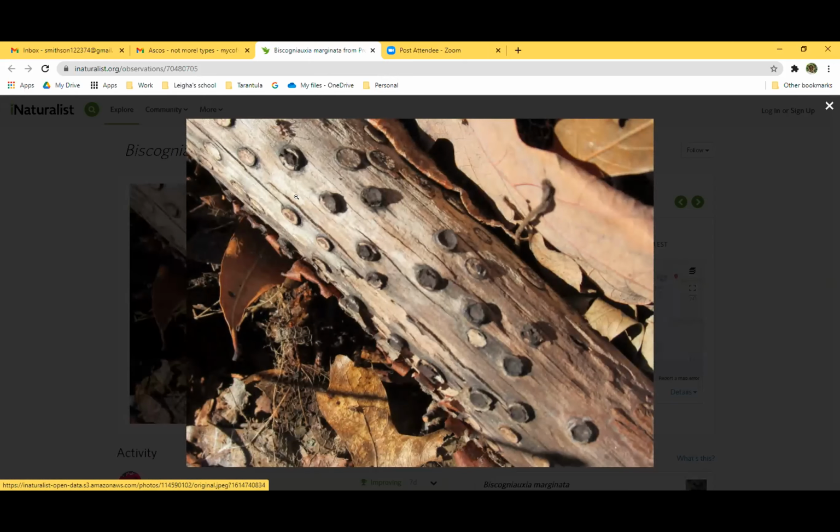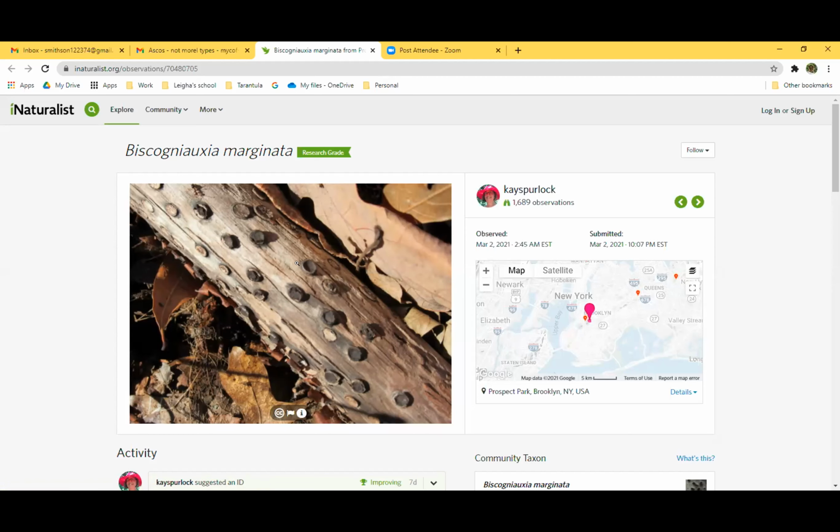Do you see this a lot? Enough, at least a time or two a year, because I'm out in the winter a lot. This was in Prospect Park. I haven't seen it anywhere else in the last couple of weeks. I found this one in Smithville, and I remember that Tom Bigelow helped me to identify it. Yeah, we see that.